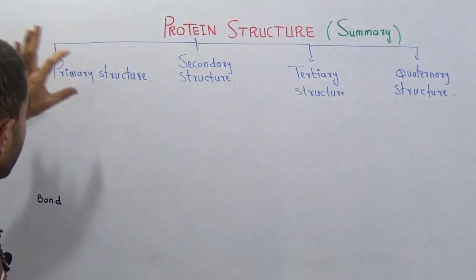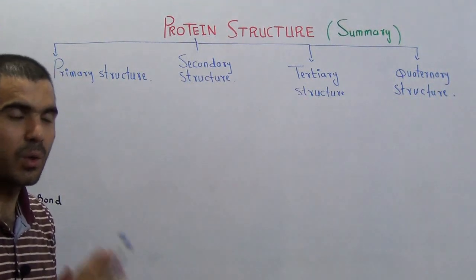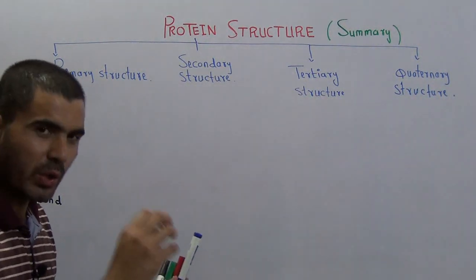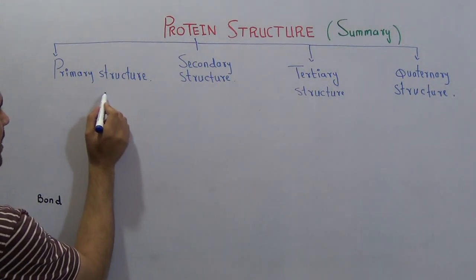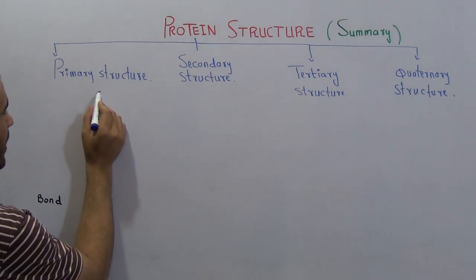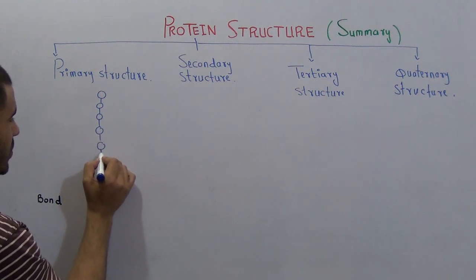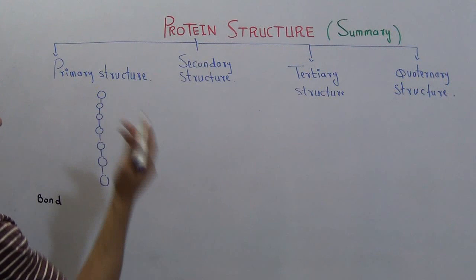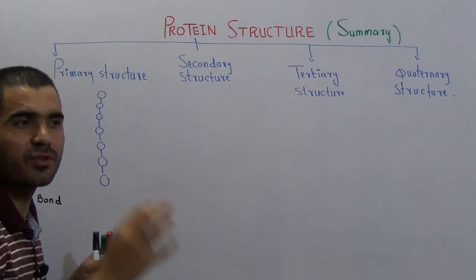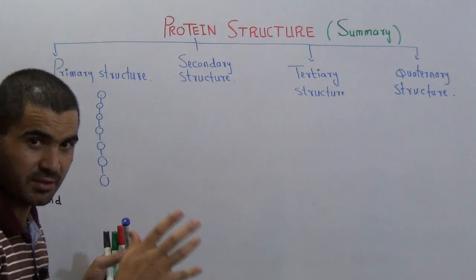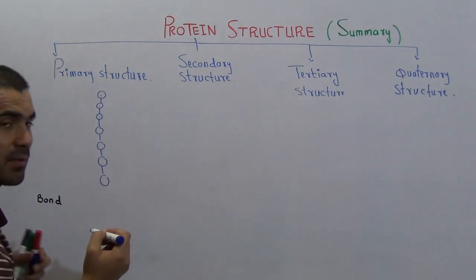So the first one is the primary structure. In primary structure, we are concerned with the polypeptide only, and the sequence and the number of amino acids. Let's suppose here we have a protein, and in that protein we have some amino acids linked with one another in this way. So this is a kind of polypeptide. Each circle represents an amino acid. There is no need to write the structure of amino acid, and we have already discussed that topic. For simplicity, each circle represents an amino acid. So when many amino acids are joined together, it will give us a polypeptide.